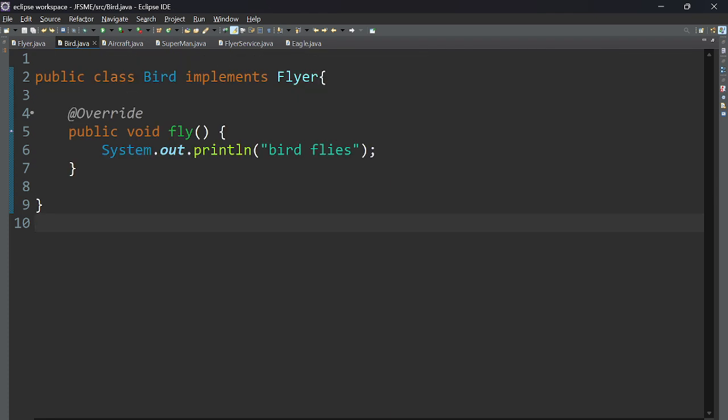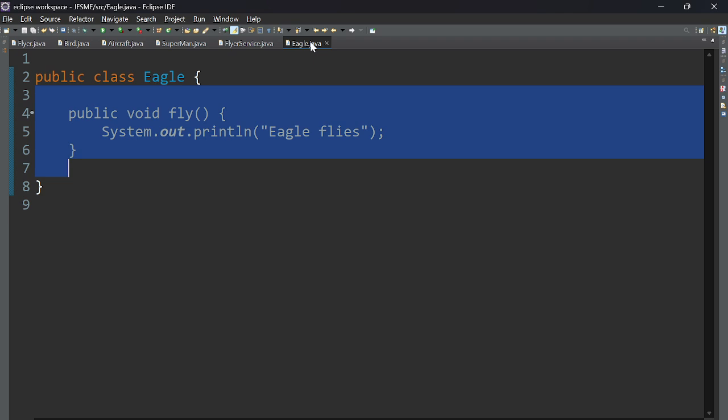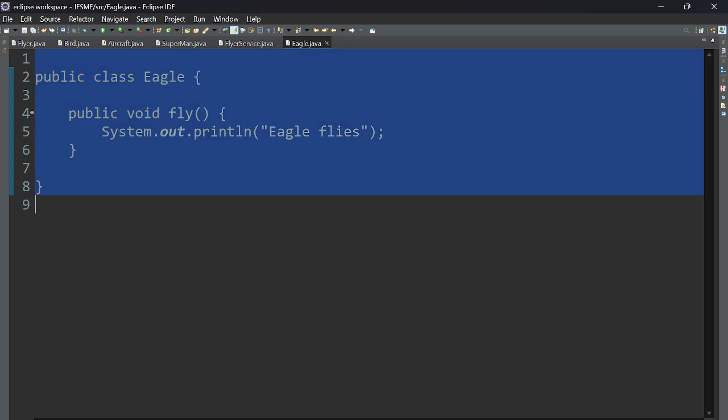So the Bird class could have been written like an Eagle class, right? Without having an interface and without implementing it, which saves your time. Creating an interface will take time, and also implementing the interface will take time. So why is that required? The question is clear. So let me give you the answer for that question. If the question is clear, let me first put this into the repository.